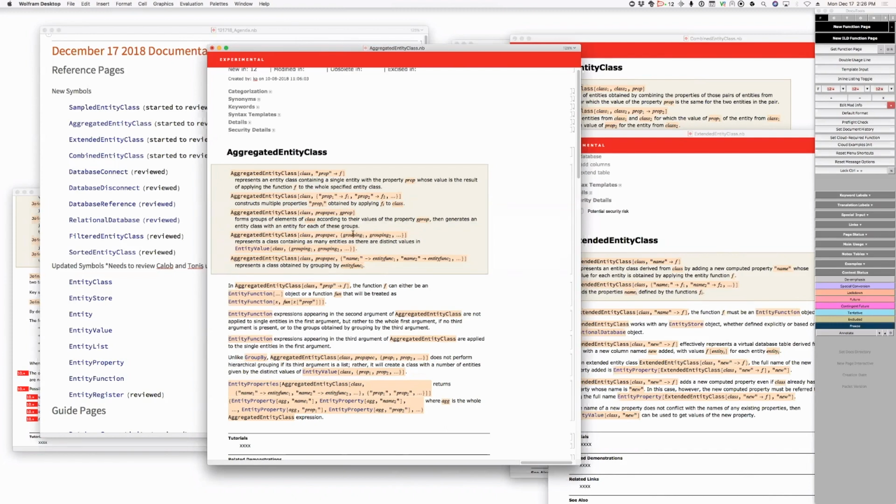Okay, so now what is this one? This says okay, well, groups, forms groups for which all the values of properties G prop I are distinct.